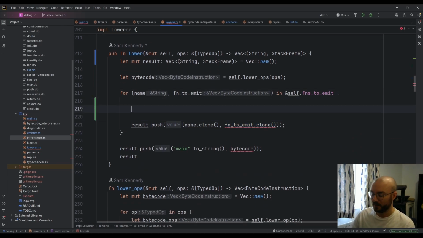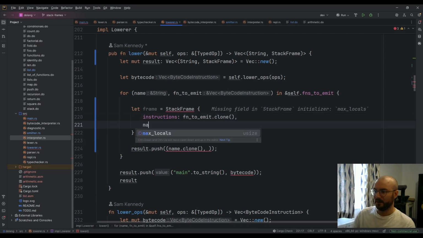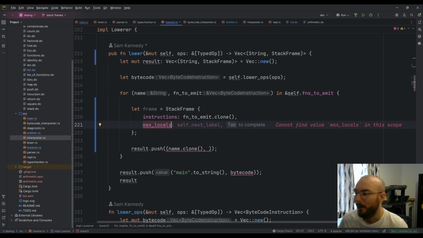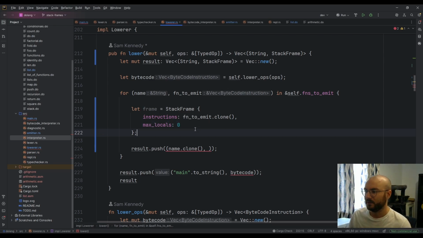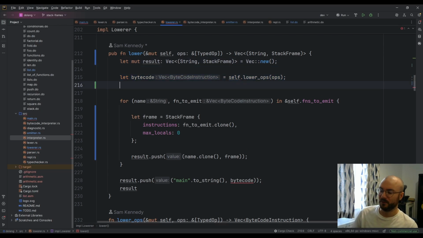So in here we want to create a stack frame, and the instructions are going to be this, and the max locals. We need to sort of build it as we go. So let's set it to 0 for now, and push that, and then yeah. So we want to build a stack frame here as well.